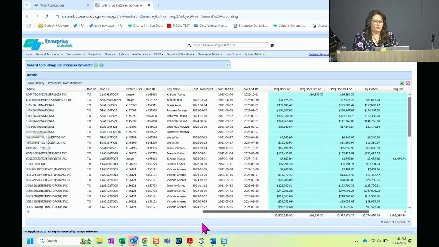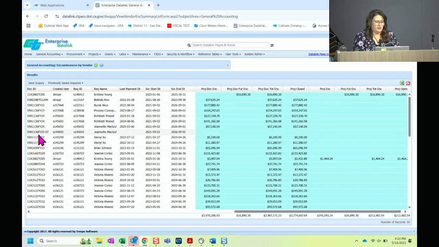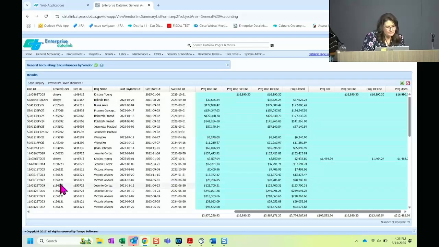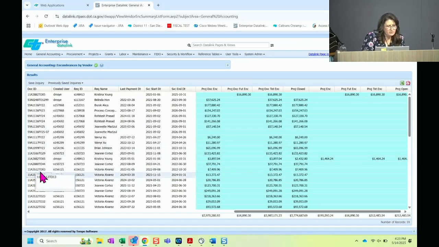Now I get a whole bunch more, right? I can see going as far back as possible. I've had a lot of different contracts. 59, 11A, task order 5, task order 44, 23, different contract numbers, different task order numbers. And if you want to search on just one contract at a time, maybe your project has one contract, you can just use the filters here to pull the doc ID. So let me find one for an example. Let's use this one.